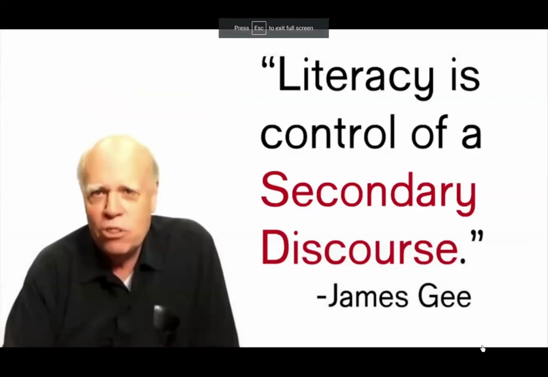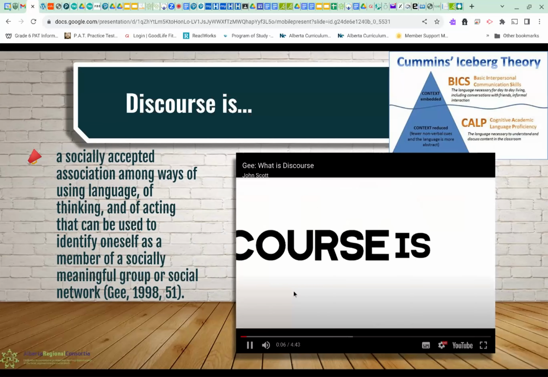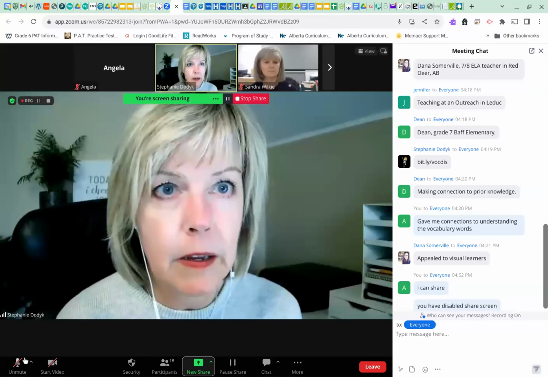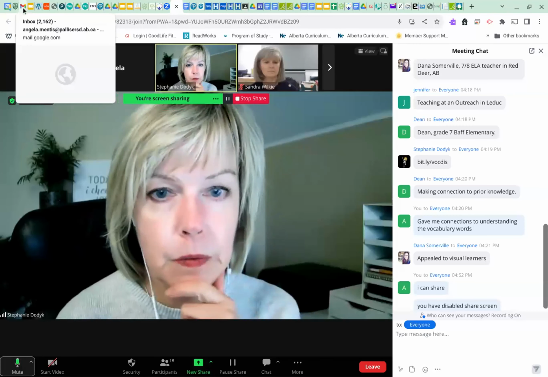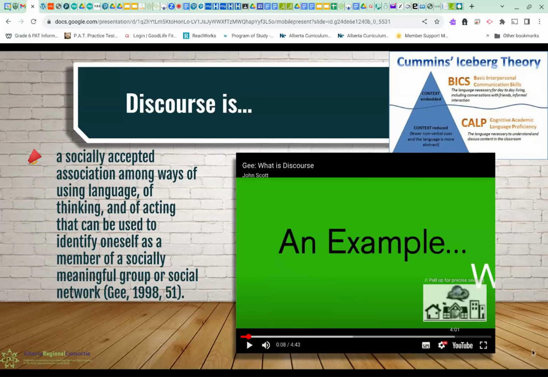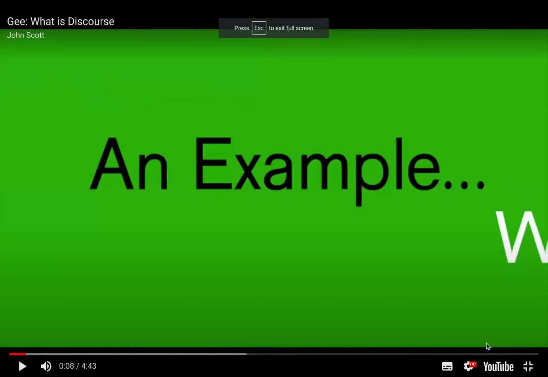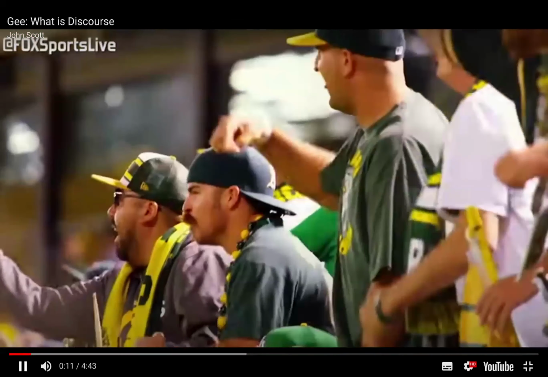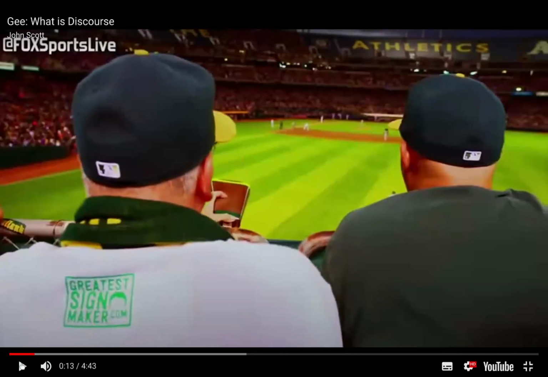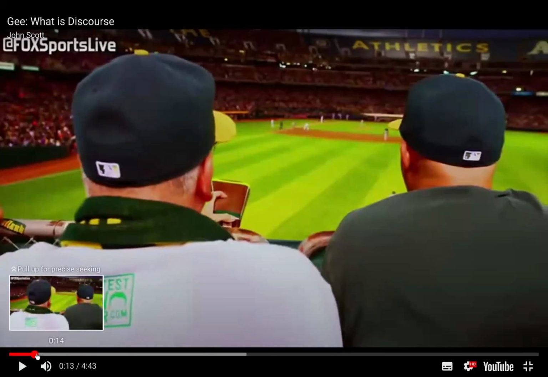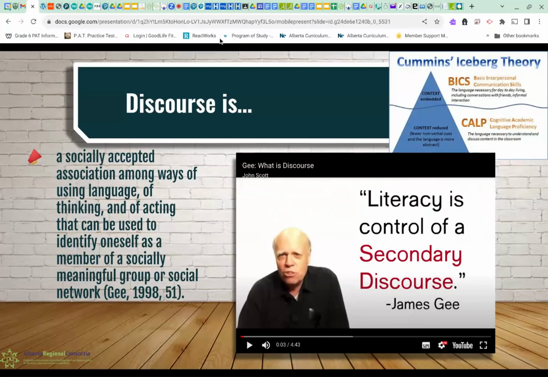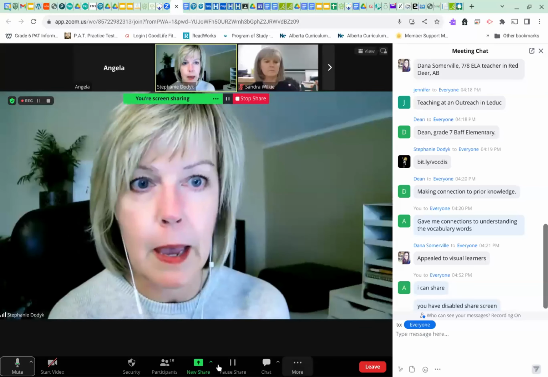Oh, we've got to share your sound though. When you're sharing your screen, just make sure that you're sharing your sound. Can you guys hear me? Yeah. Can you see what I'm sharing now? Yeah, okay, here we go. But just a sec, I'll just stop you there. When you go to share your screen, there's a little button down in the corner that says share sound. So if you could just share that.